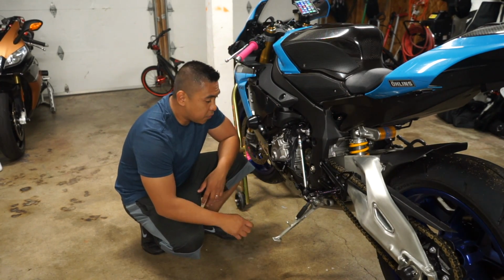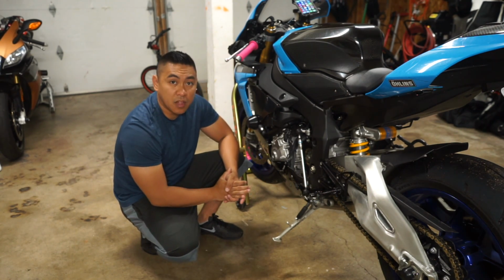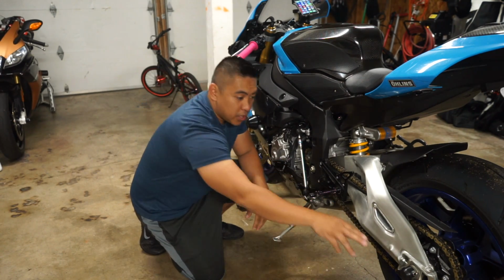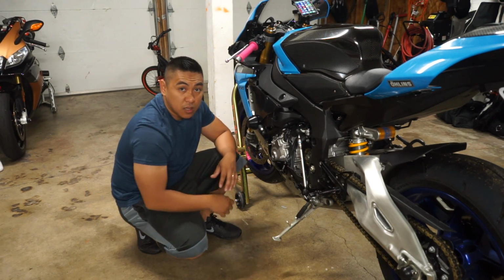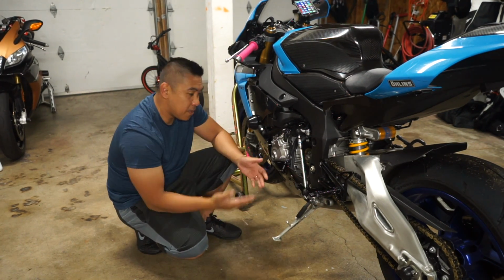So some other things I like to look for are loose bolts. My rear sets, I like to make sure that all the bolts have Loctite on them. Check the chain, check for chain slack. Definitely check the rear pin. Check your kickstand and make sure it's not loose. Marlon the Magician's kickstand's super loose, that's why it leans so much. They made him tighten it.